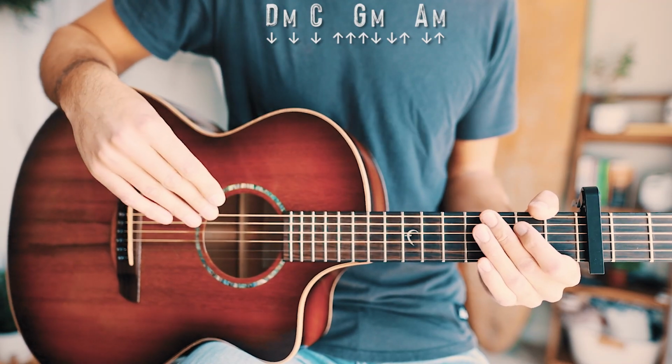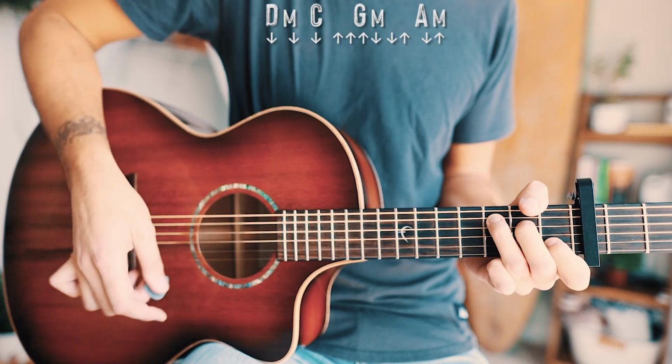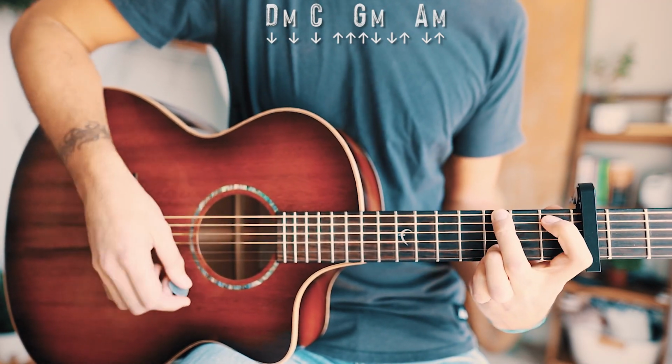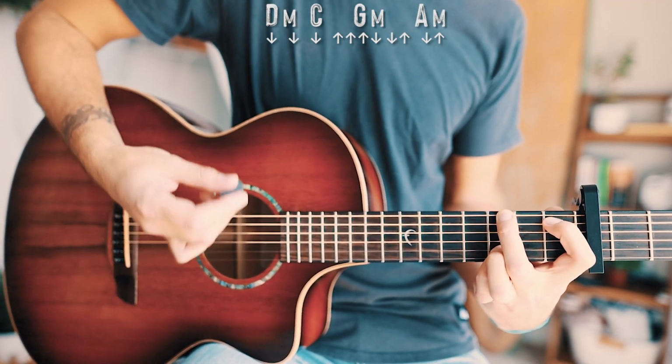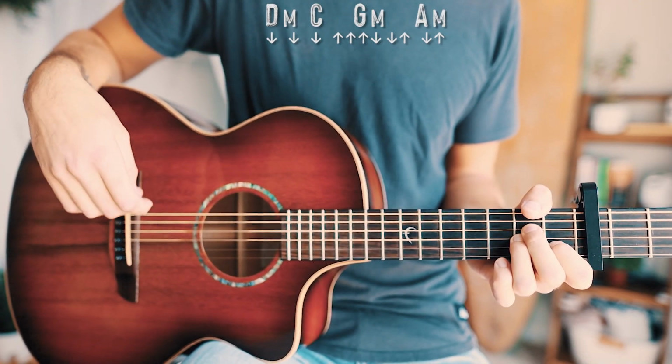So let's do one walkthrough of all that together. Start with the D minor. We go down, down, C, down, and then G minor, up, up, up, down, down, up, A minor, down, up. Just like that. Repeated the whole song, but obviously a little bit quicker than that.